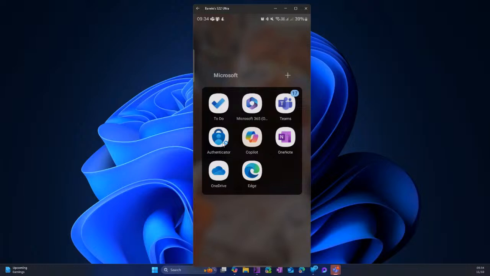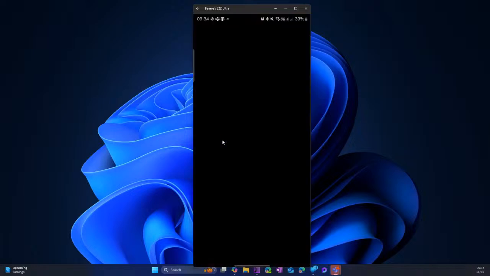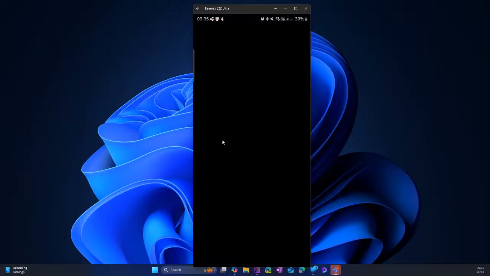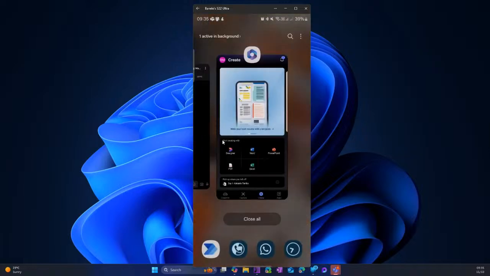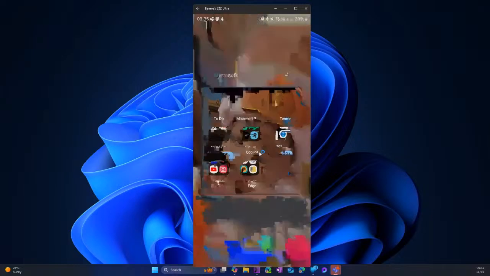And then the next one that I use quite a lot is the Authenticator app. This has to do with two-factor authentication. Interestingly enough, I have it open right here, but because it is based on security, it's not allowing me to show all of the items that are available right here. So I think that's interesting, David, because I'm looking at it right now, but in terms of sharing it, it's not sharing. So I'll go ahead and close this one. But yeah, that's the Authenticator app.